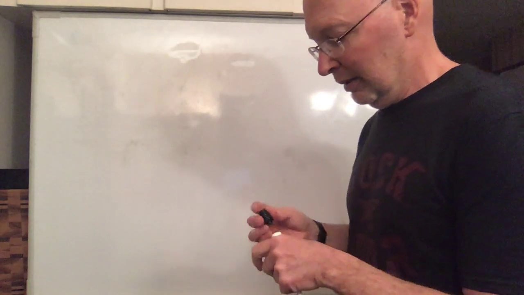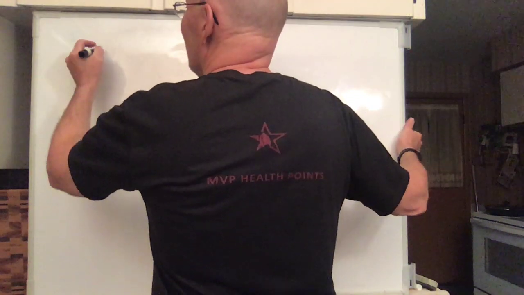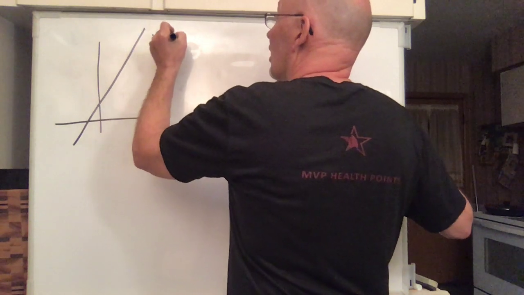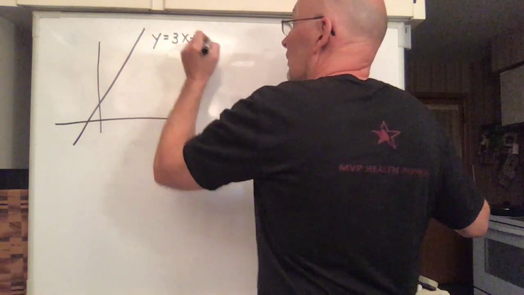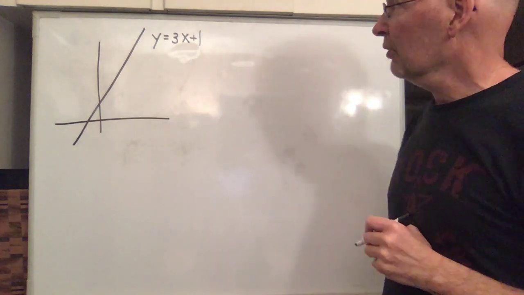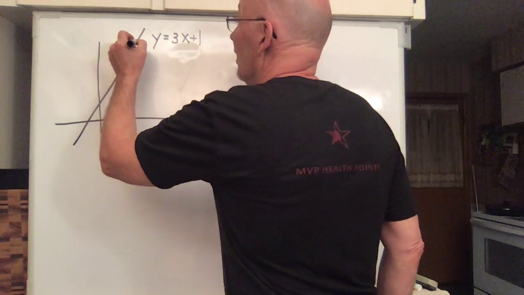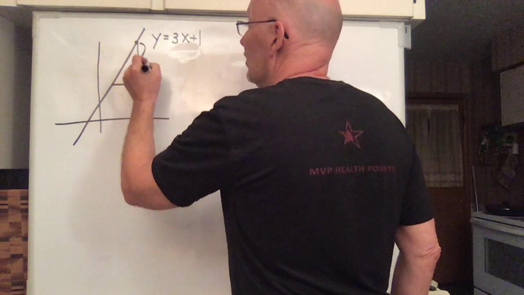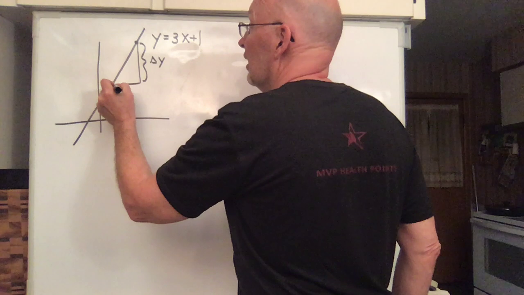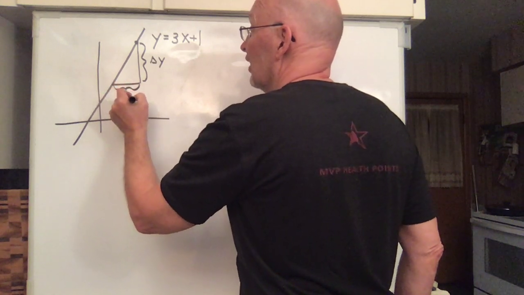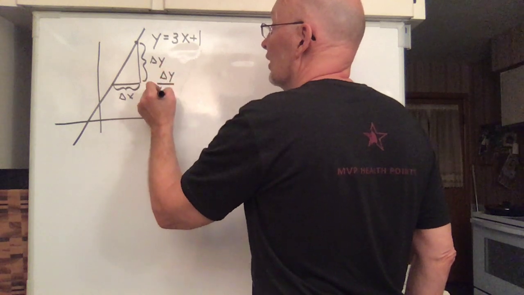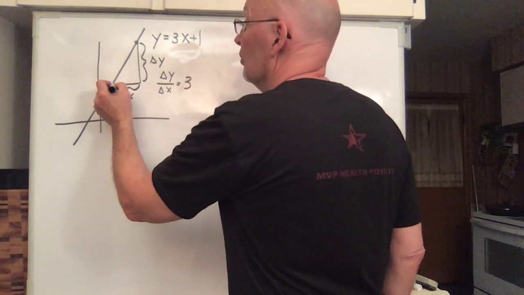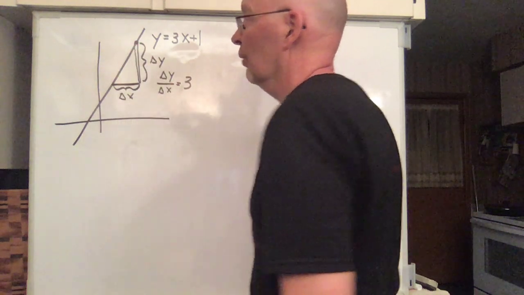So, to begin with, let's begin with lines. Suppose we have a line, here's one, y is equal to 3x plus 1. There's a line with slope 3 and y-intercept 1. To have slope 3 means that if I begin at any point on the line and move to any other point, that if you take this change right here, sometimes called delta y, and this change right here, sometimes called delta x, then the ratio of delta y over delta x is called the slope, which in this case would be 3, which means for every unit you move to the right, you move up 3 units. So, a 3 to 1 ratio.